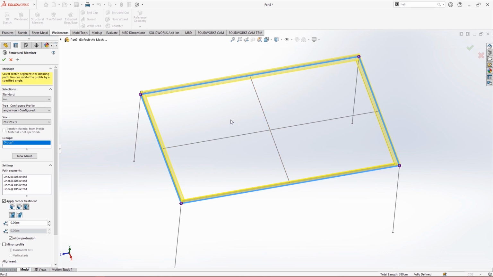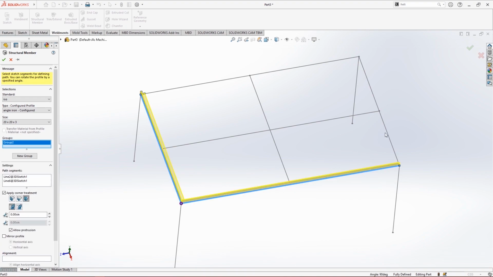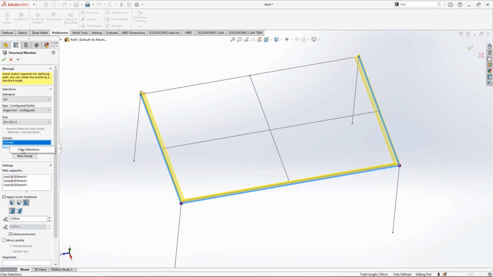It is because we can only add in a single group. All the sketches should be continuous or they have to be parallel. So this is continuous. For example, if I clear it, I can apply it in this way, but I can also apply in parallel ways.